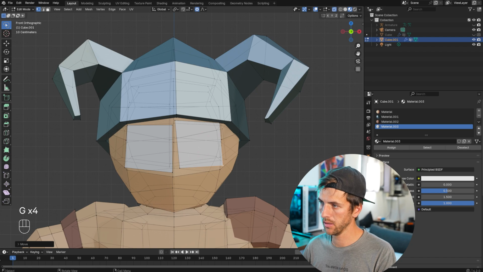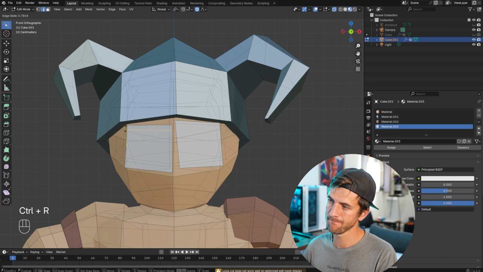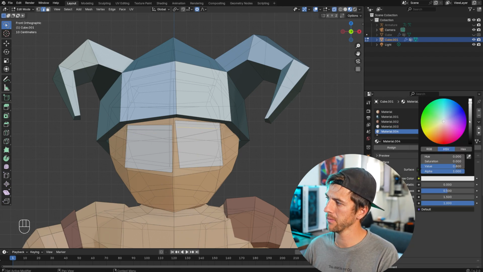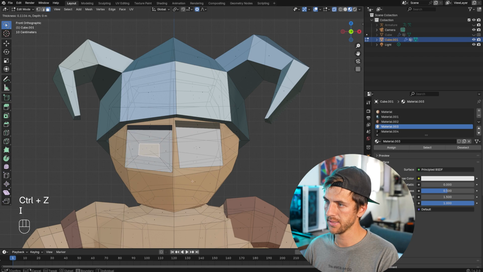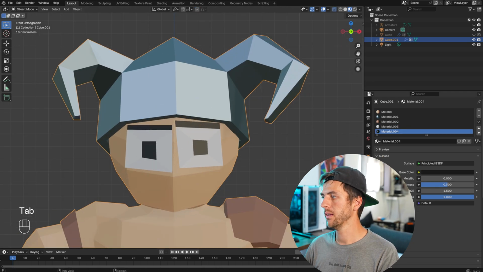And then we need some eyeballs inside of there. So then go Control R, put a little cut on that eye to give him an eyebrow. Add new material. Give this one a black material. Switch to face select again. Bing. And then apply that black material to those eyelids. Then hit I to inset a face on that eyeball as well. Scale along the x-axis. Rotate a little bit. Assign a color to it. And it looks pretty good.